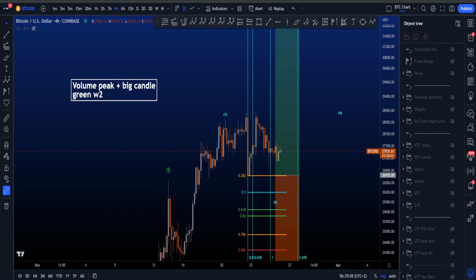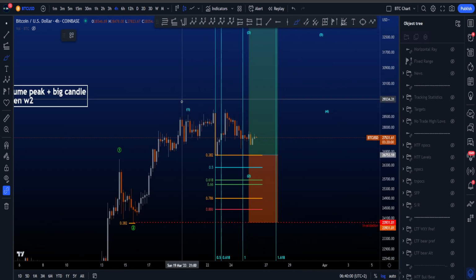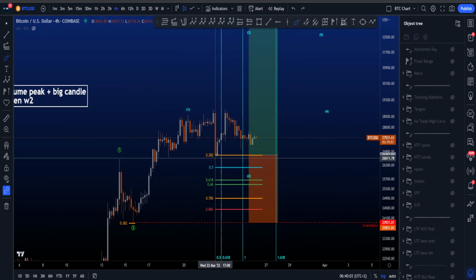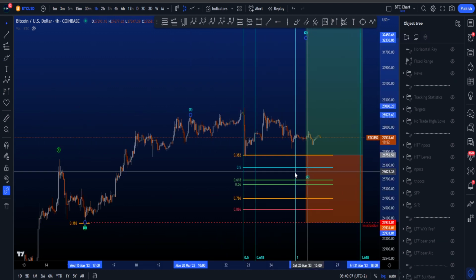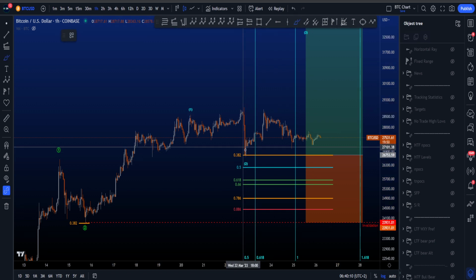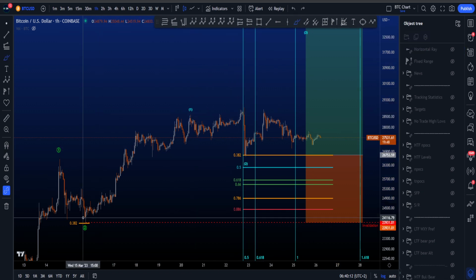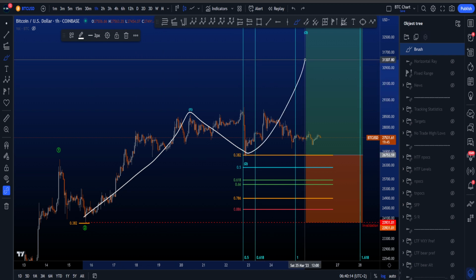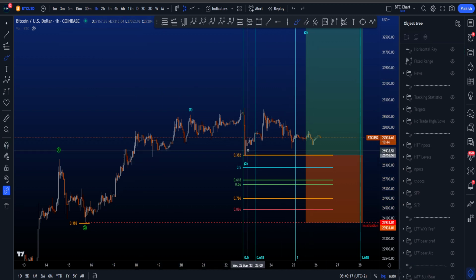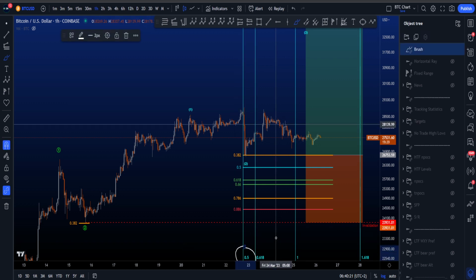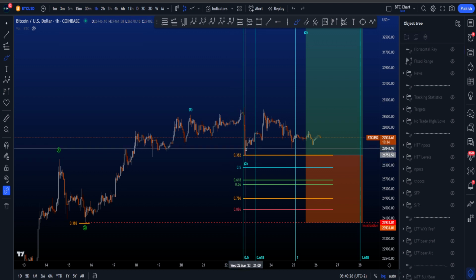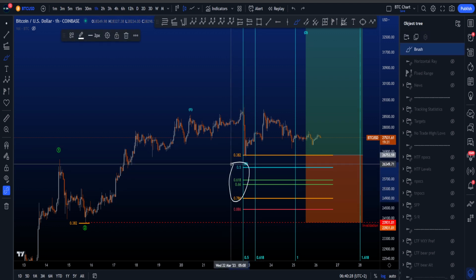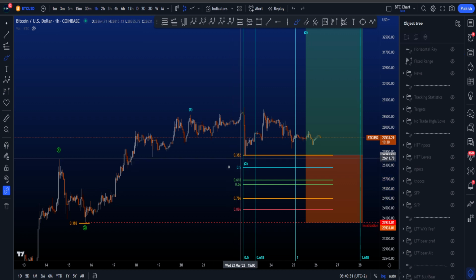And then if we look at what we got so far, this structure over here, and I actually go to the 1 hour, we can see that this wave 2 could in theory be finished over here with the lows that we already made, with this then being a 1-2, and now we're looking for a big push to the upside. However, the 0.382 is again a rare target. It is, however, touched after the 0.5 fib, which is absolutely fine for wave 2, but it hit the 0.382, which is a rare target, and I would like to see price dip deeper, of course, because those are more common targets.